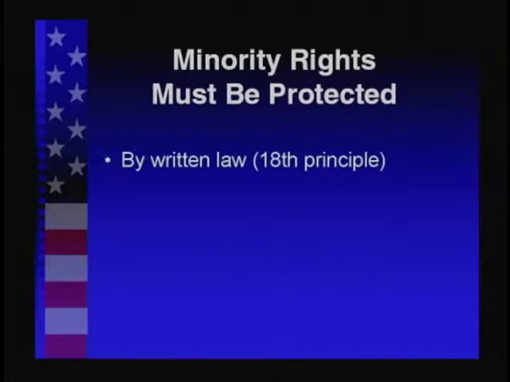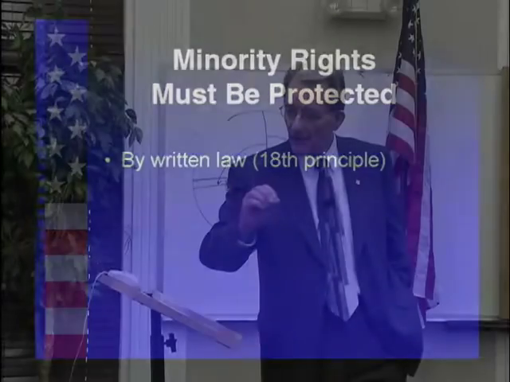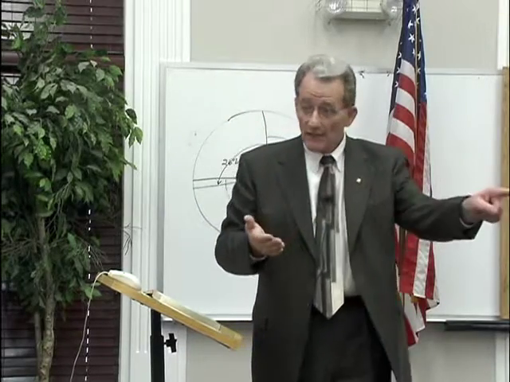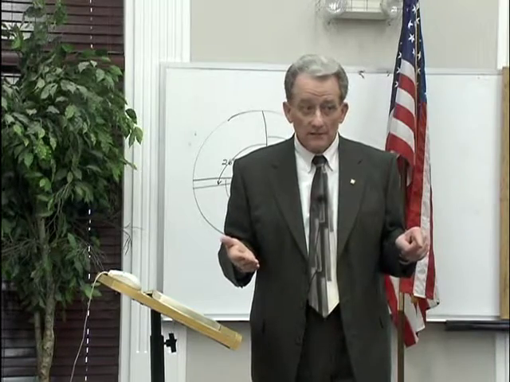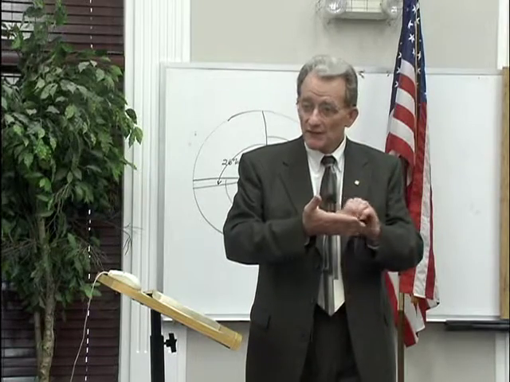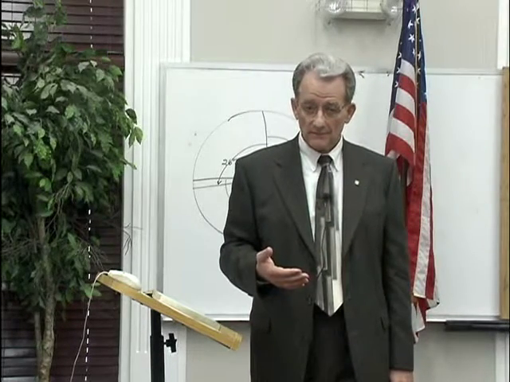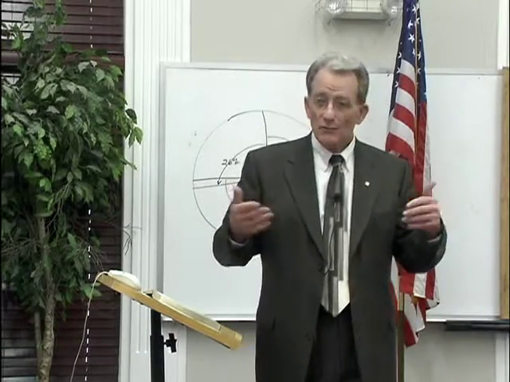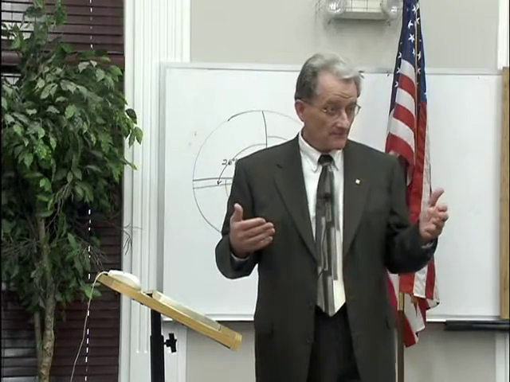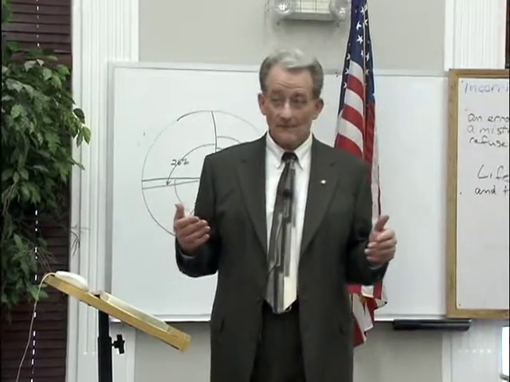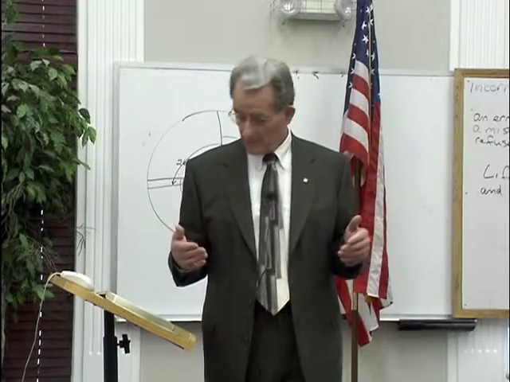18th principle. First of all, you have to have written laws. You have to have your principles of government written down so that if the majority passes a bad law and it gets applied to a few people, those few people can say, hey, wait a minute, this is against a principle of good government. Do you all see that? Where is this kind of problem usually adjudicated, usually taken care of? In what branch? In the judiciary.